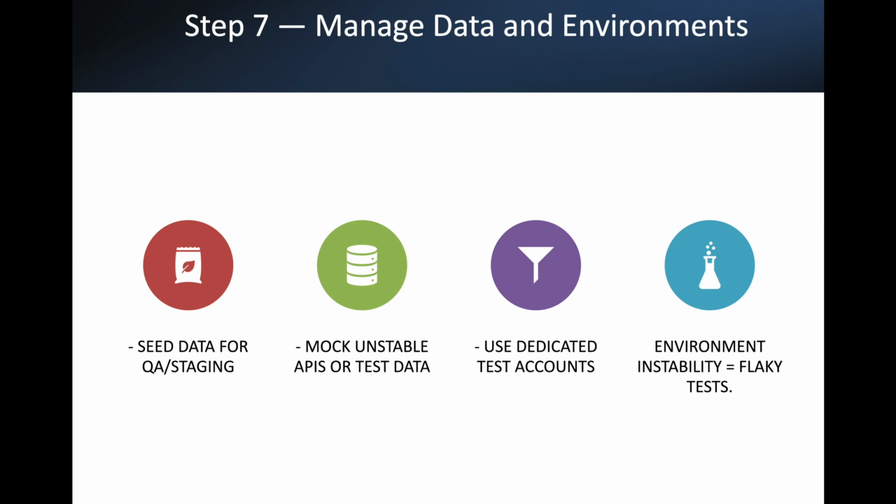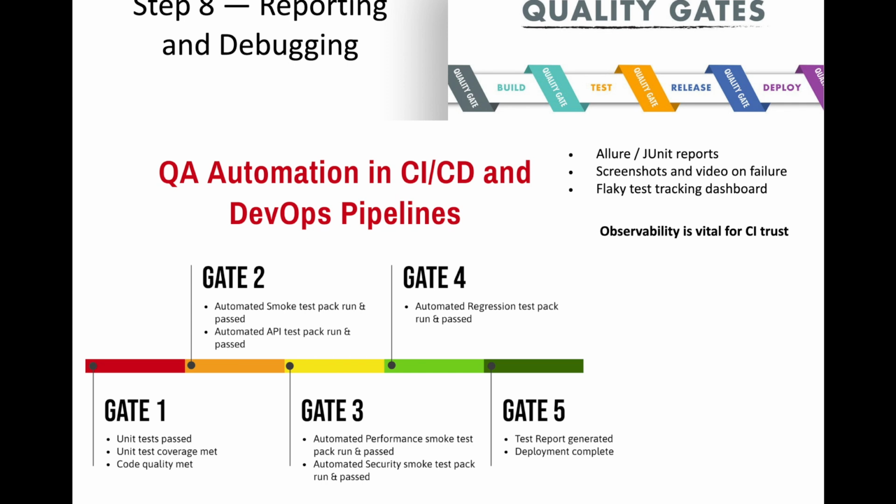The next thing is make test results useful. Somebody should check your test results. They should be useful. So use Allure or JUnit reports or any other reporters. You've got to configure it and think about it as early as possible. And you need to include snapshots or videos if your tests failed. And always track flaky tests and runtime statistics. Automation without observability is just noise, and you want clarity.